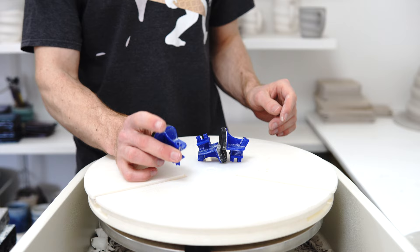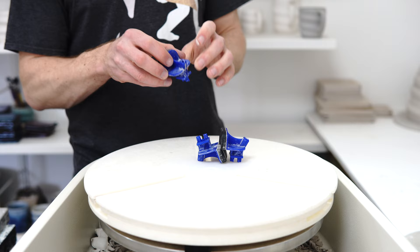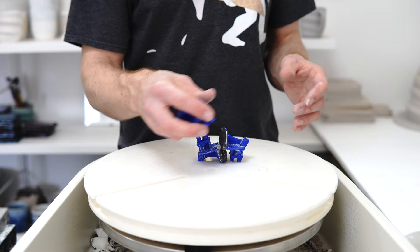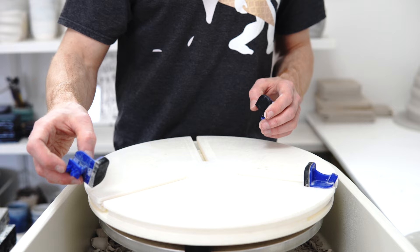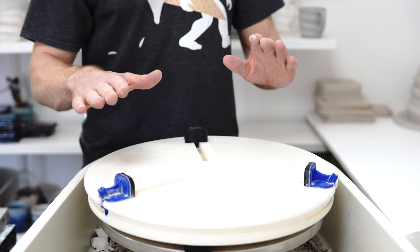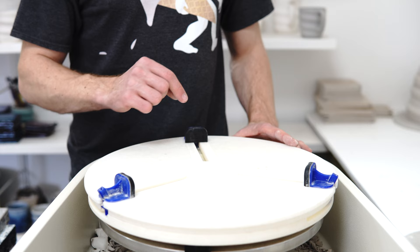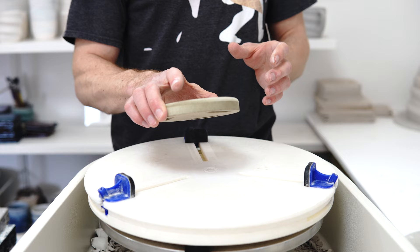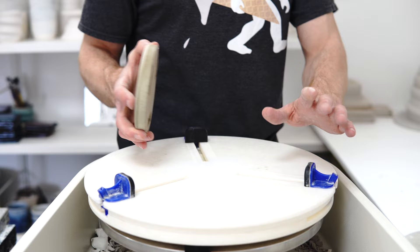The feet are interchangeable — you can get wider ones if you're throwing bigger pots. You can get green ones which have a little bit of adjustment in them, so if your pot's not completely centred, or if you've got a wobbly pot or something with a deformed or altered rim, you can manually go in and adjust it so that you centre the piece with feet that are slightly adjusted from centre. With the three standard feet, I believe these are the previous model — the new one has lower profile ones which I quite like the look of.